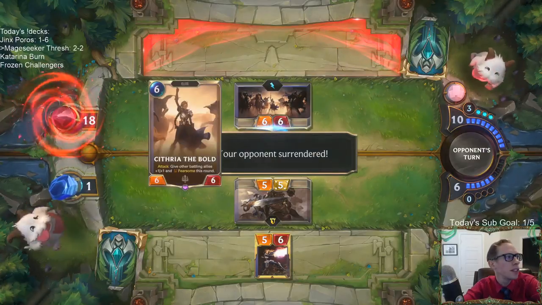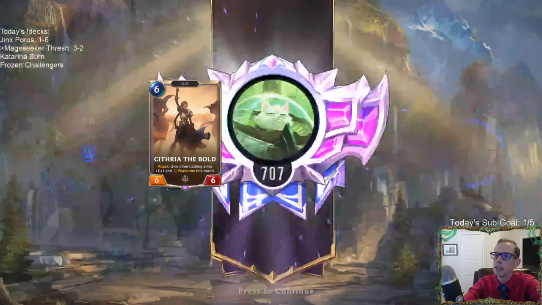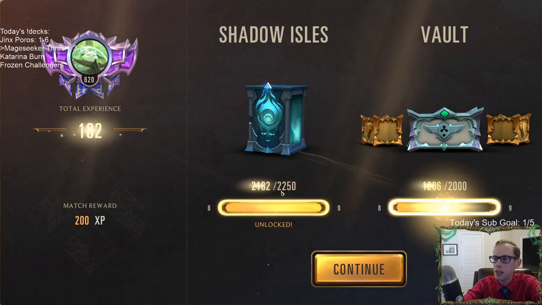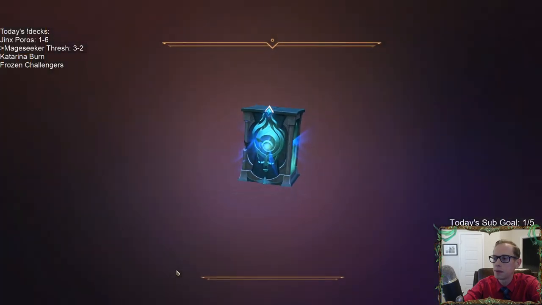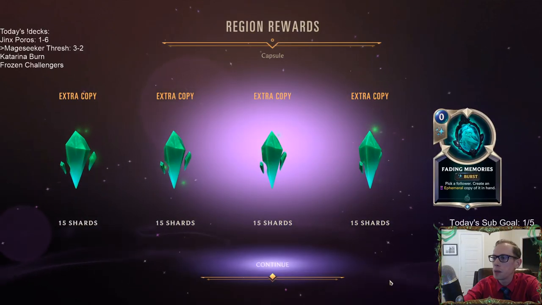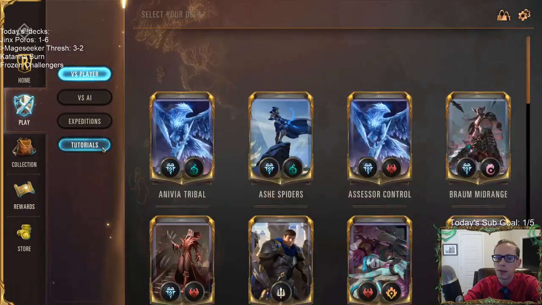Awesome. Opponent surrendered. We had plenty of life to spare. One entire life, that is. And new reward. Capsule. Nah, all the commons are extra copies. But we got a rare. That's a good rare too. Fading Memories. I'll take that. I'm probably going to play some Fading Memories.